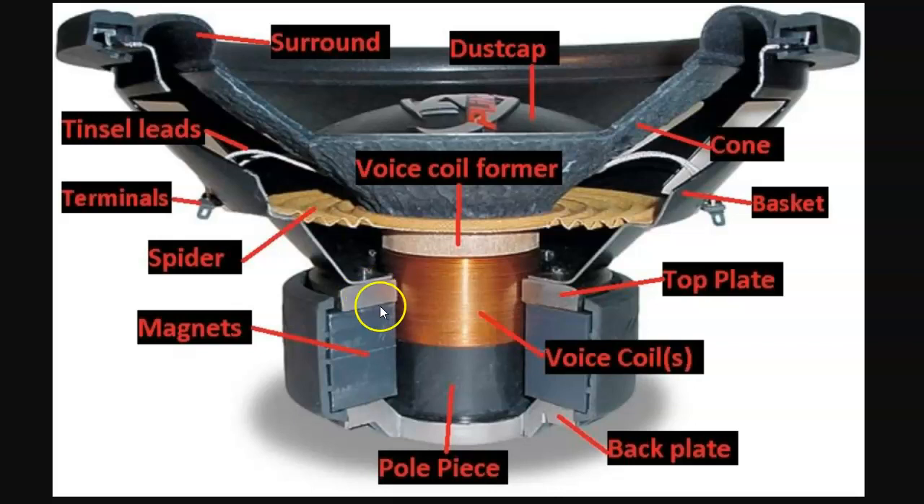So just be aware if someone is building you a Franken-woofer. Hopefully they have the entire motor already put together from another sub or a good quality manufacturer, so the whole motor is already done and they're not swapping in different top plates and pole pieces. Hopefully they also use a newer suspension frame if you're looking for X-max. Also the voice coil — if it's too long, it smacks the pole piece at the bottom; if it's too short, it'll be more of an SPL sub and you won't be able to play the lows as well. The surround, cone, and dust cap — everything has a purpose and it all needs to work together.